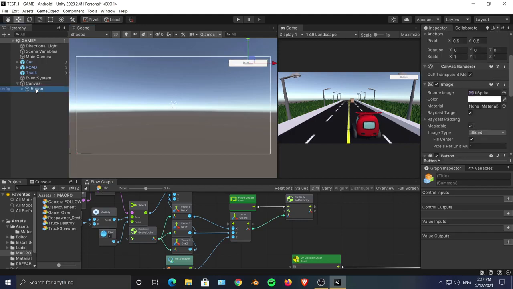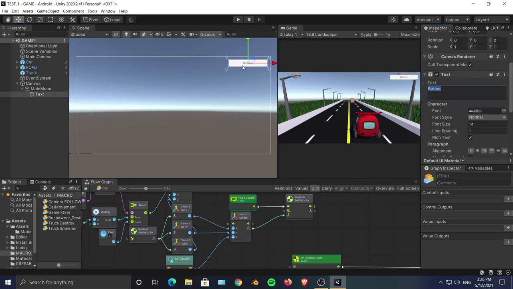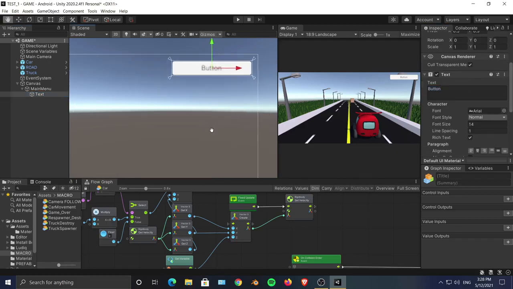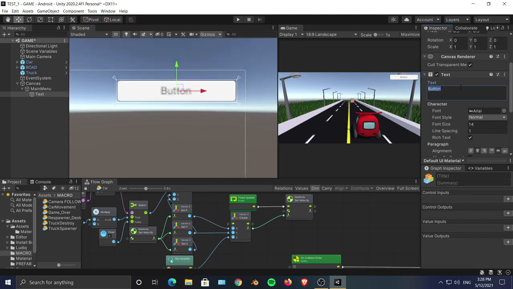So let's select our button and then let's rename it to something like main menu. Every button has a text option over here, so you can change whatever you want on this text. So let's make it main menu.